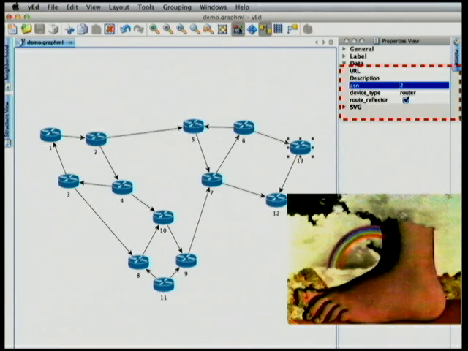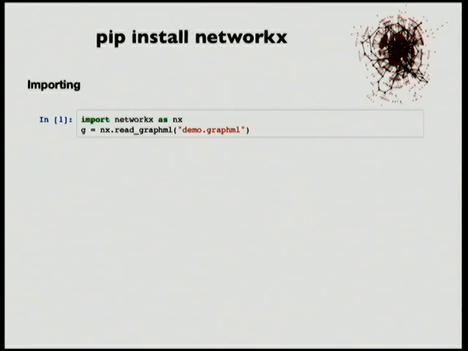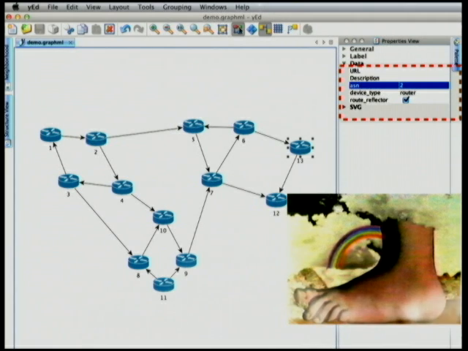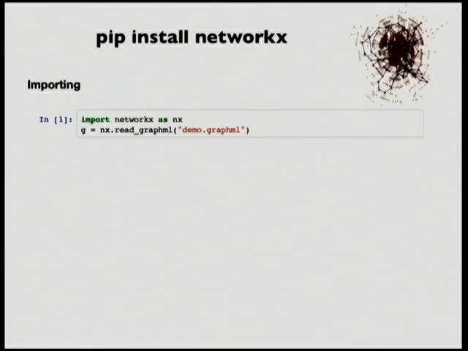So one of the nice things with yEd that Visio and OmniGraffle don't do is that it can export natively to a graph interchange format. So it describes this network that we draw up as a list of nodes and edges in the classic computer science graph sense, and the attributes on them, which means that we can use NetworkX, a really nice Python package for graph manipulation and analysis, which can read GraphML natively. So we can draw up our network in yEd and import it directly into NetworkX and start to do some things.